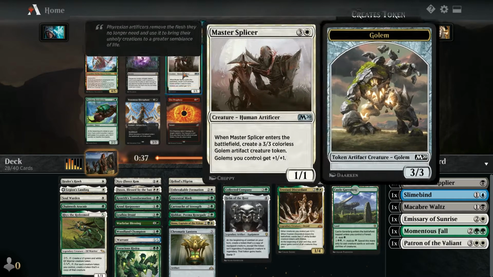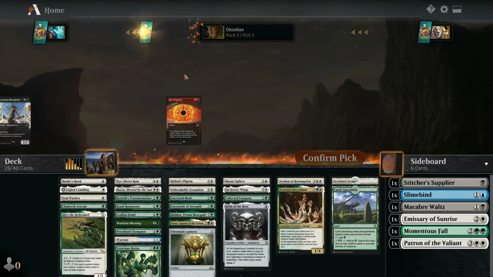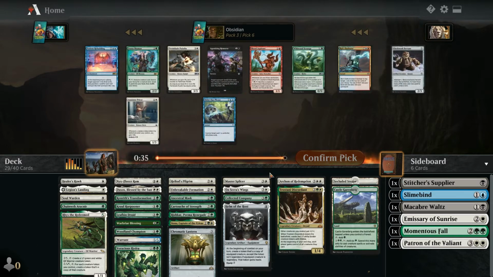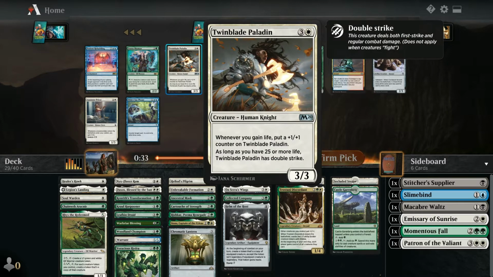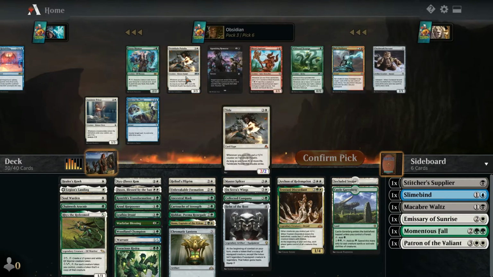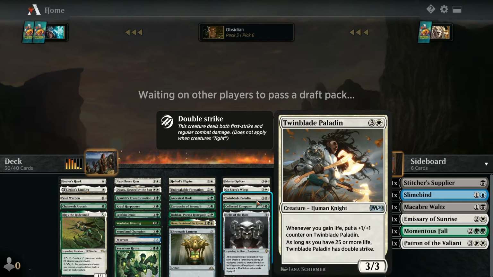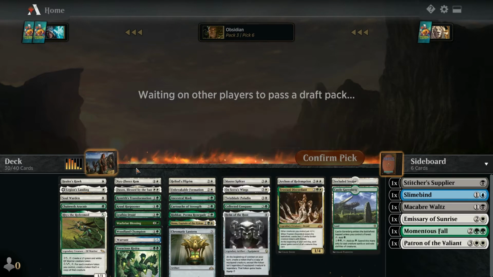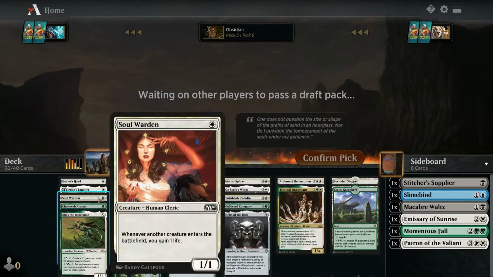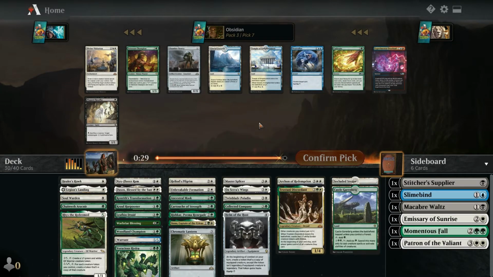Master Splicer is a good one. I don't think the Hornbeetle is great. Aspirant's also strong. We'll take the Splicer. See, I think this is worth trying. We do have some life gain. Between the Ram and the Soul Warden and Healer's Hawk, there's potential for this Twin Blade Paladin to just get really big.